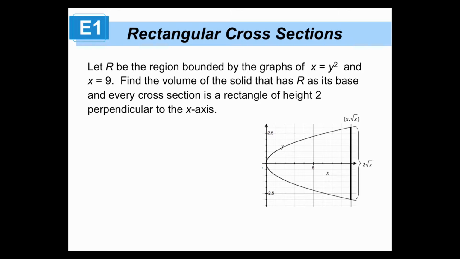I drew a representative rectangle over here. It doesn't have to be over here; I could have put it over here. I can pretty much put it wherever I want, but it's going to go here. How do I know it's here? Because it says we're perpendicular to the x-axis.